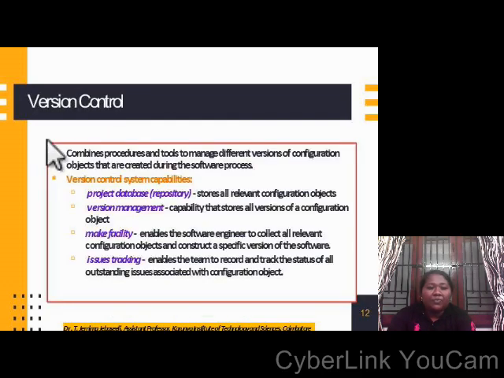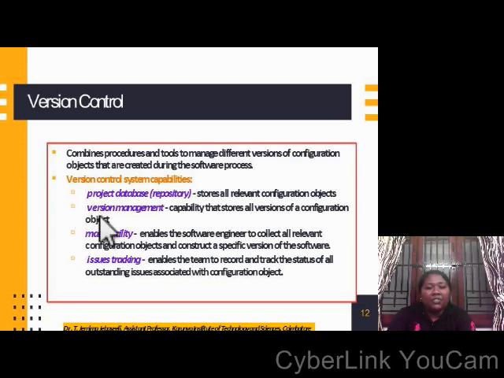So, what is meant by version control? Version control contains many procedures and tools to manage the versions. The version control system contains a database, which is a kind of repository, and this database repository stores all configuration objects.